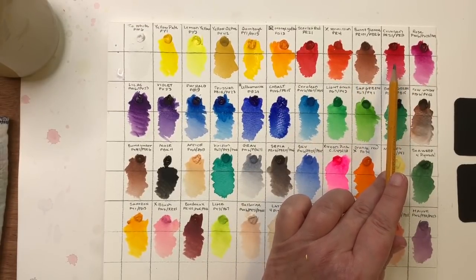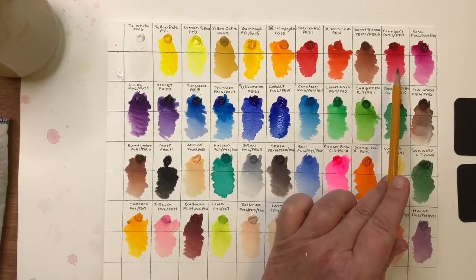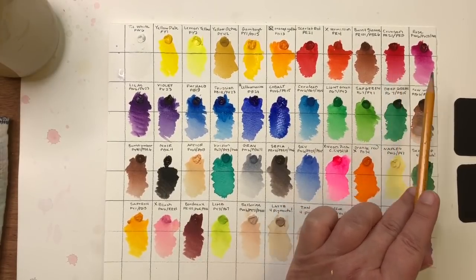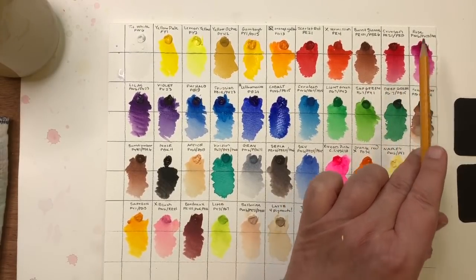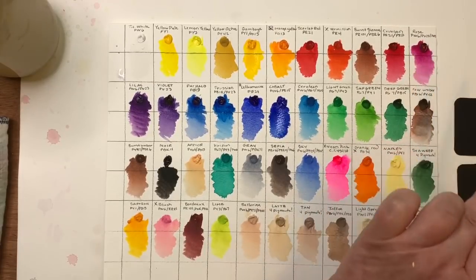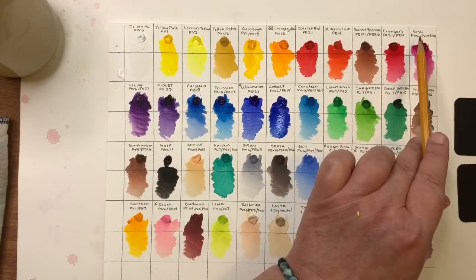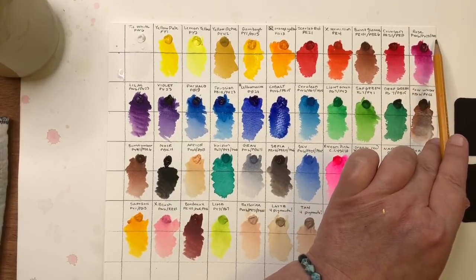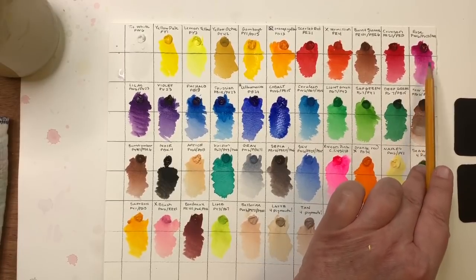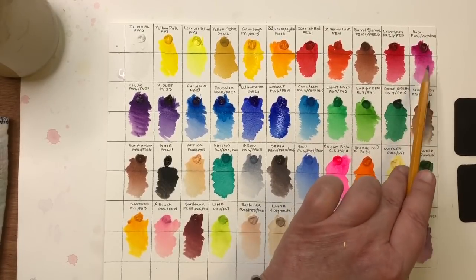Crimson is PR21 and PR13, so it's a double pigment, but it's a beautiful color, and I would say semi-transparent. Rose has white in it, so there's where the white starts to come in. PW6, PV23, and PV19. So it's a mix of white, dioxazine violet, and quinacridone rose, this one, or quinacridone magenta, this one. Beautiful color, though.